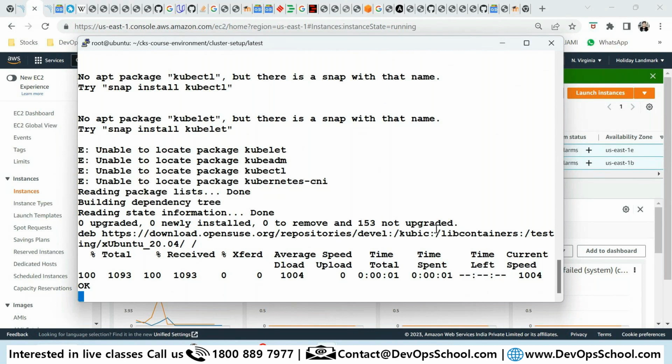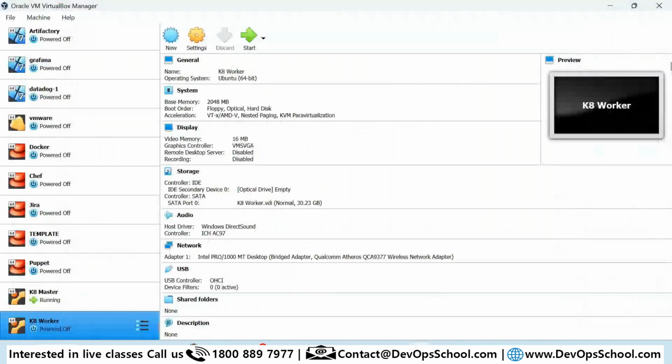So this script will do everything, all the setup of the master. And then there is another script which I want to run. Let me start that. Meanwhile, this one is also the worker, start this machine.